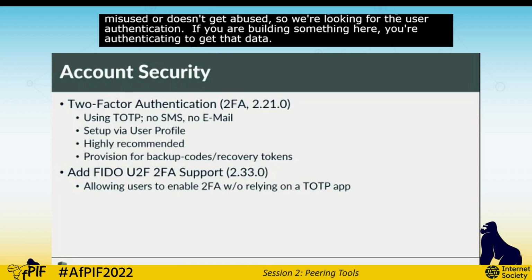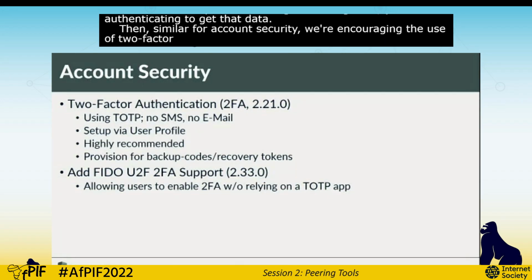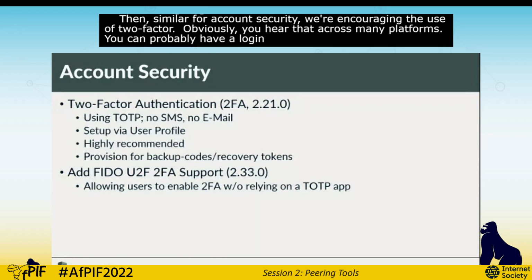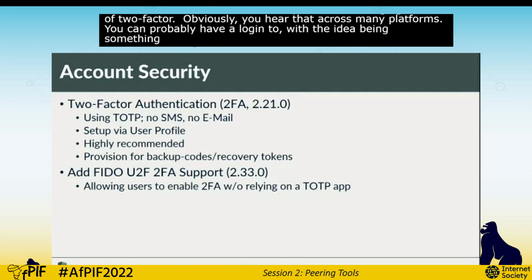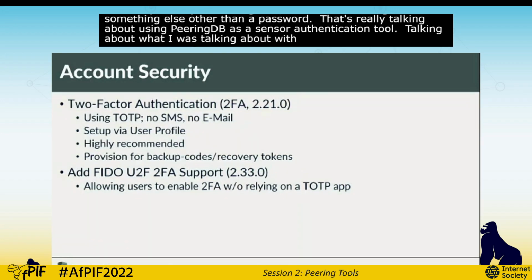And then similar for account security, we're encouraging the use of two-factor. Obviously, you hear that across many platforms that you probably have a login to. The idea being something else other than just a password. And that's really, as talking about using PeeringDB as a sensor authentication tool, thinking about the OAuth that I was talking about when I was up here with Meta earlier, making sure this account that you have for PeeringDB is secure.